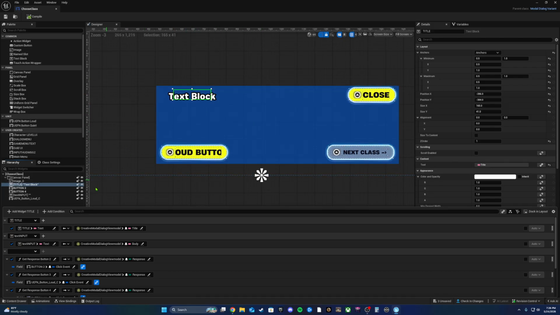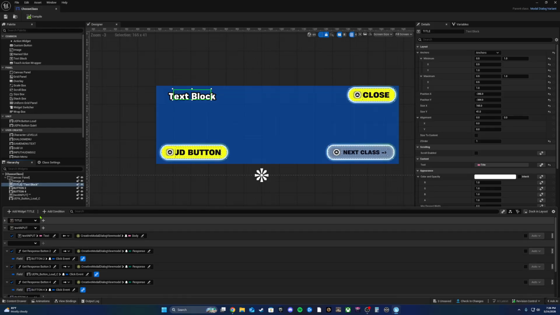But anyway, pretty much once you set all of these up, you can go in here and, for example, I have the title here already selected. You just click add widget. Title will be blank. Title equals text. Arrow going to the left with no line. And then you would have your creative view model with the title. And that's pretty simple for that one.